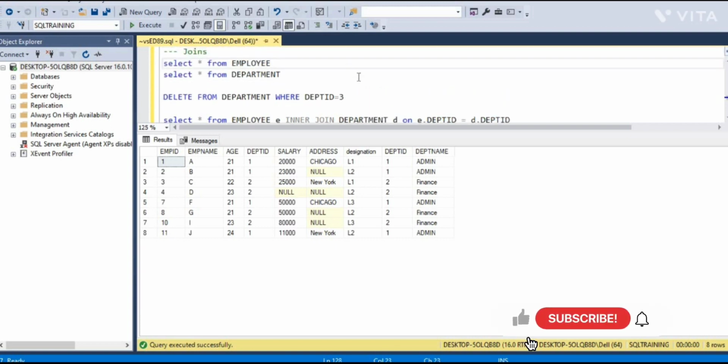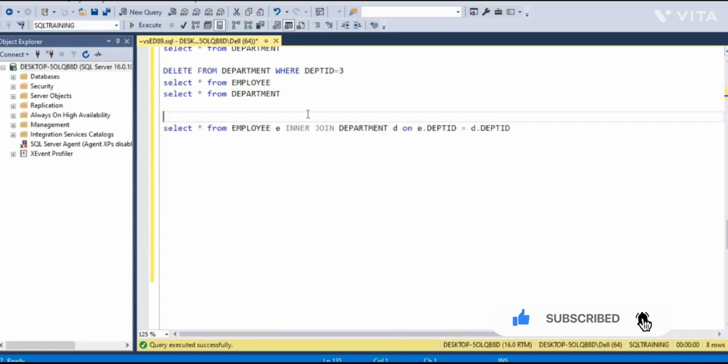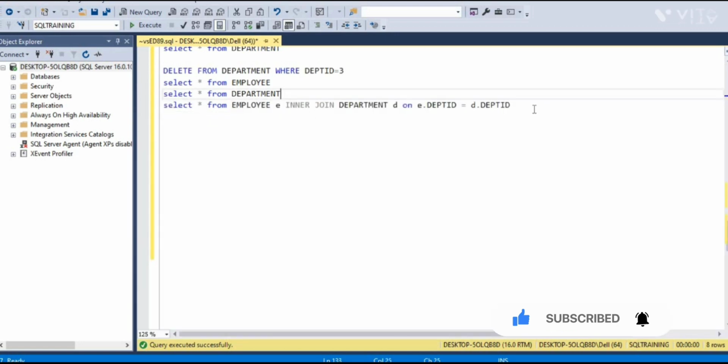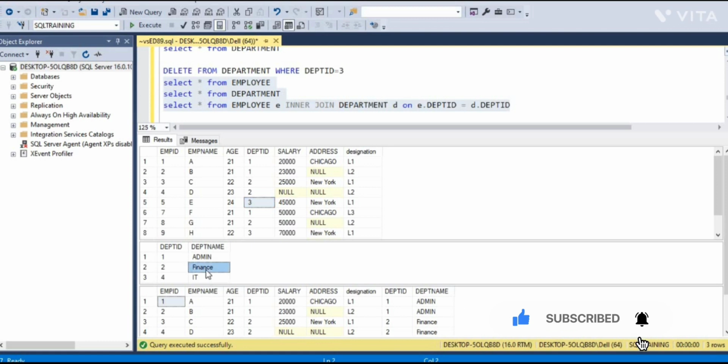So the employees, those who are available, okay, let me run all the 3 and then it will be easy for us to compare and understand. Okay, so here if we see, in total we have 10 rows in the employee table.